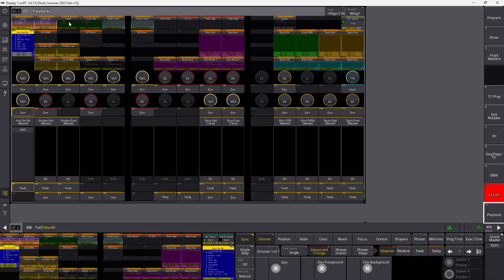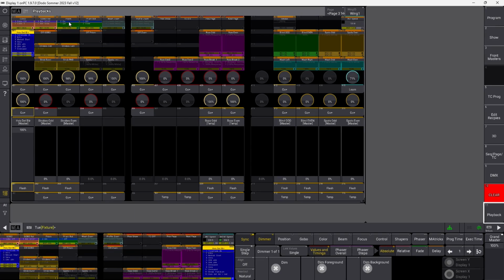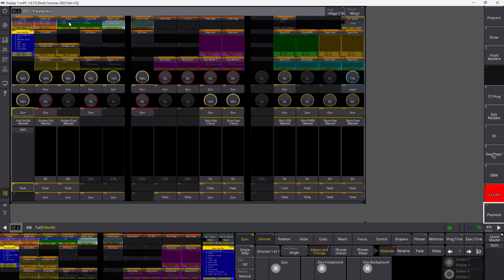That just gives me the flexibility, and because I use recipes all through the songs, which I'm going to show you in a minute, no gobo information will ever be there, because it's always triggered by these macros instead, or command line macros. As you can see here, I have the same for Prism. If I've chosen to program it in, I can activate it, I can make it rotate slow, fast, off, take it in, take it out. I mean, it just works really cool. I have the same for all my washes. I have the possibility of zooming them in, going neutral, like this, and just making them large. And the same for my profiles as well.